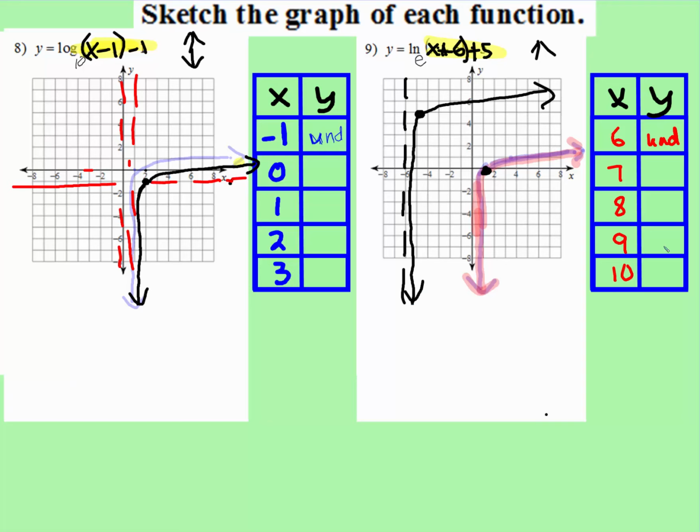And did we have to do all the table of values? We didn't. So there's two different methods. You can do all the table of values, plug it into the calculator to figure out where the points are graphed, or you can look at the function and then just use the transformation methods that we have used before. All right, so that's going to be it for this one.